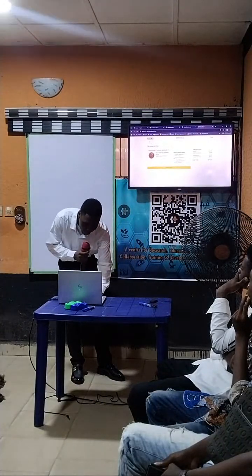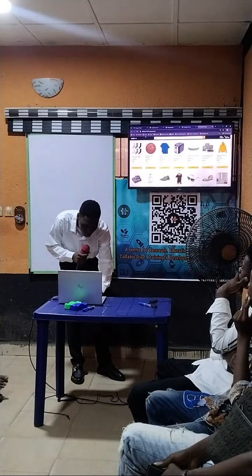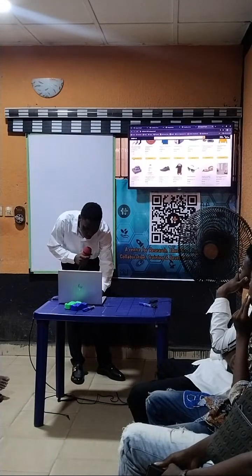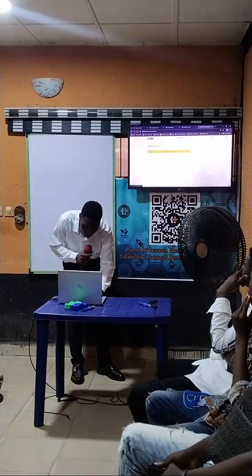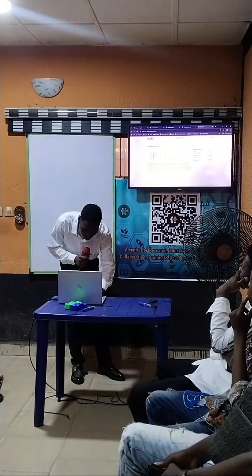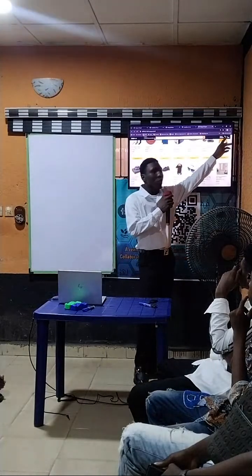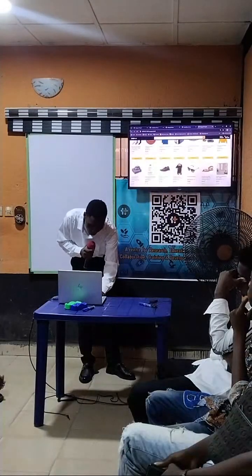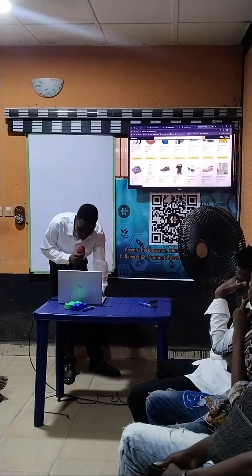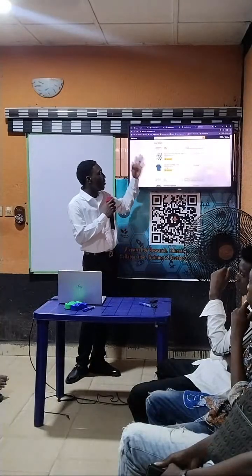If I click on this Shopam icon here, it carries me back to the home page. Then if I decide to add like 10, click on automatic for this 12. If I delete everything here and go back, you can see that the cart does not show anything, it's showing empty. Then if I add 10 and click on place order, it carries me to the order I've placed.